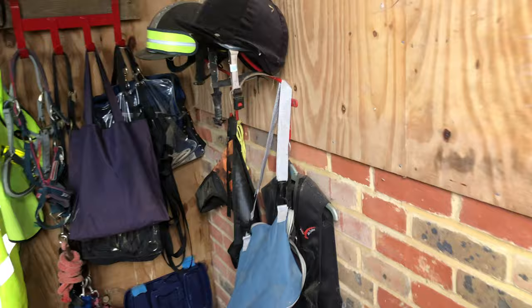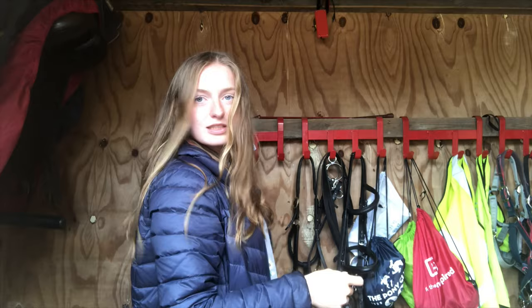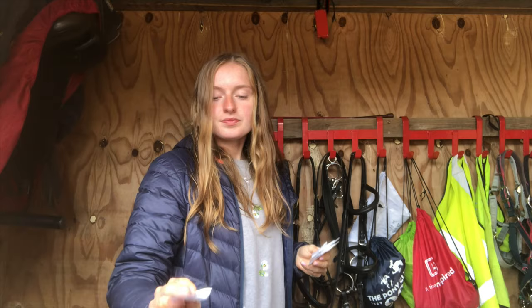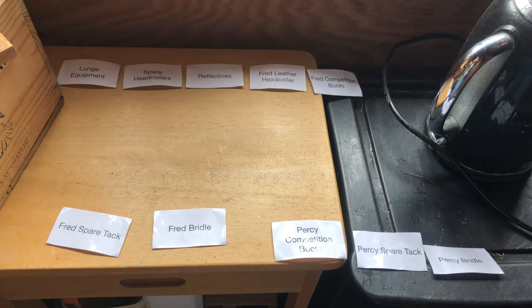Okay, so this is the other fun thing that we've got to do: all that stuff that's in my car has to fit in this tack room. Anyways, got my labels, and this is where they're going. I think I'm going to double-sided tape them, because Blu Tack's not going to hold. So I'm just going to lay them all out on this work surface I created, loads of drawers, and then stick them all up. Okay, so they're all laid out, ready to go up here.